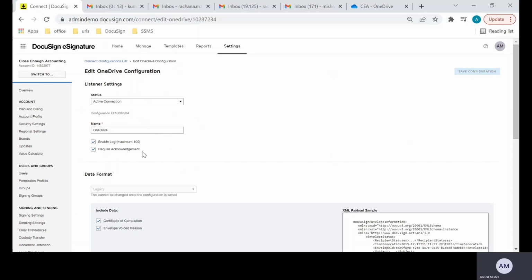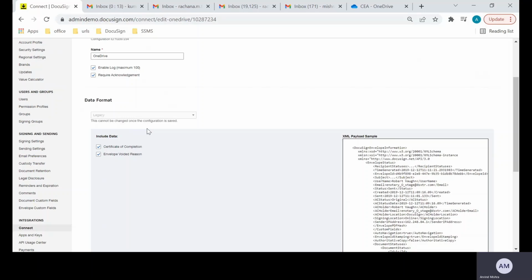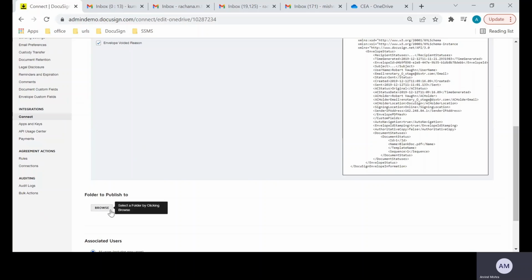I have selected enable log here and checked require acknowledgement. We have the data format as legacy over here. We have the folder to publish the document down here.